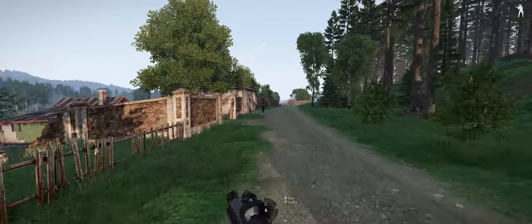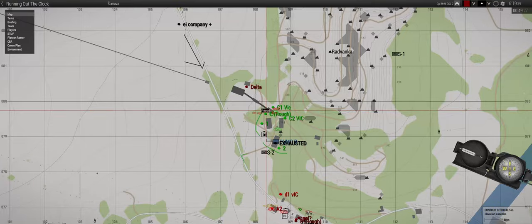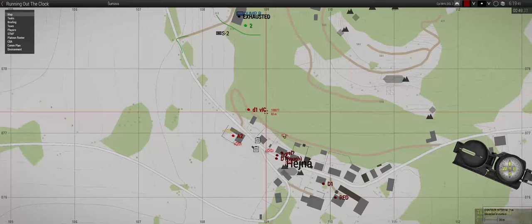Charlie, Mike 1, a lot of infantry moving. We are moving to the Delta, north of Charlie and covering to the east. Copy. They're coming straight for you, Charlie. Go ahead and remount and get ready to go. Where's the car?